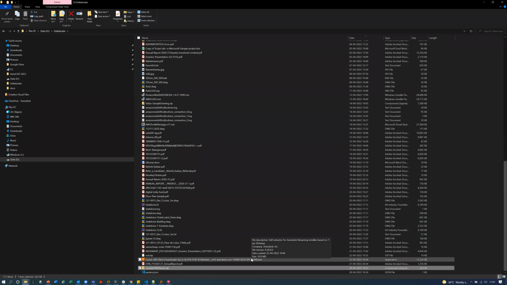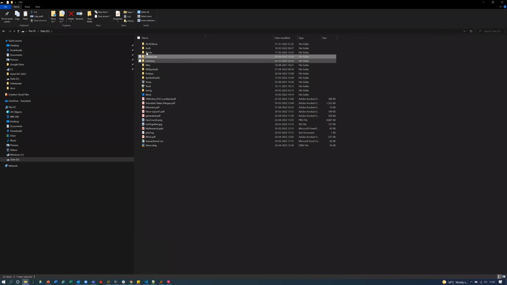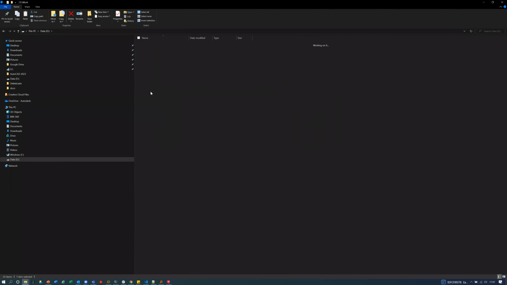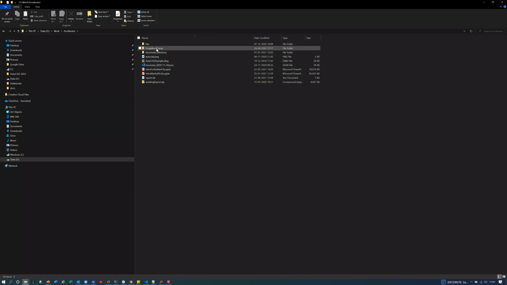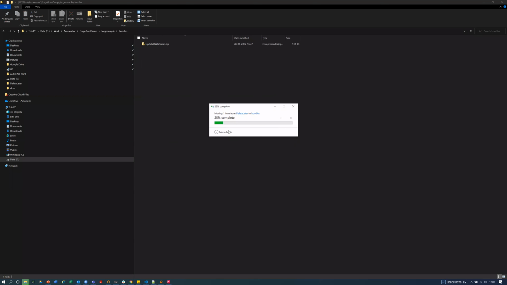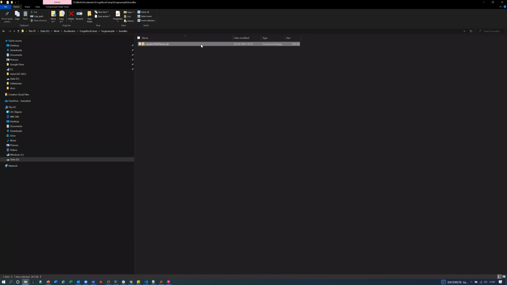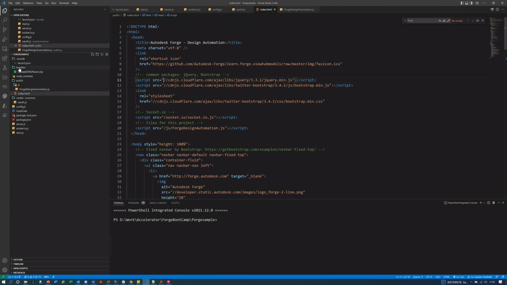So I'm going to Ctrl+X, paste. So okay, now I have saved it. So this is the file.